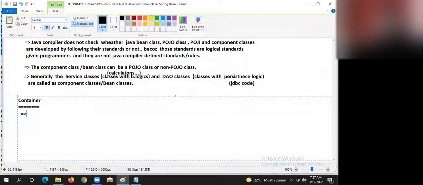Similarly, a resource given to a container will survive because of the container, and will be managed and executed because of the container. A container is a software program that manages the whole life cycle of the given resource from birth to death, nothing but object creation to object destruction.